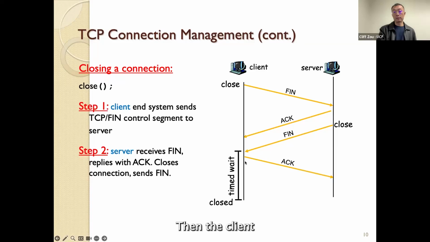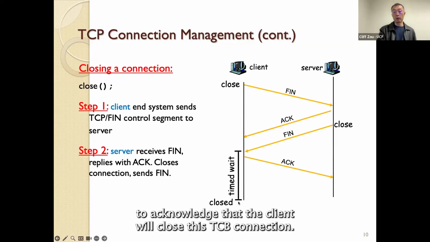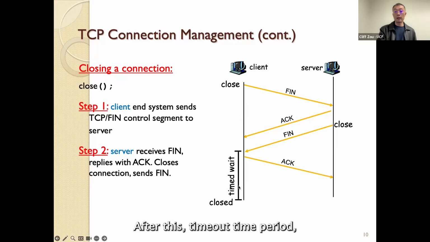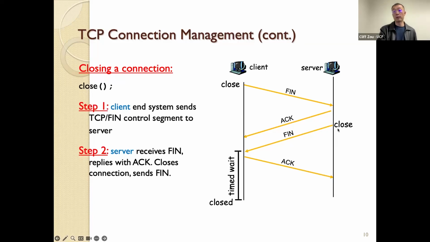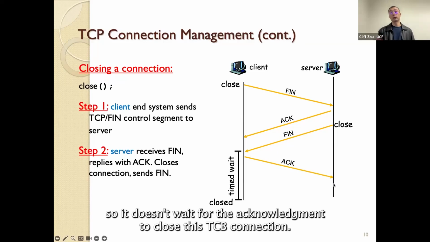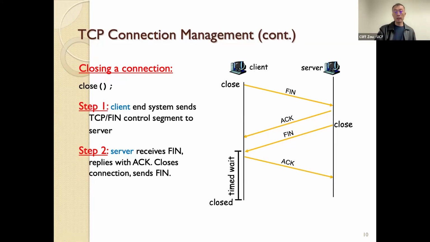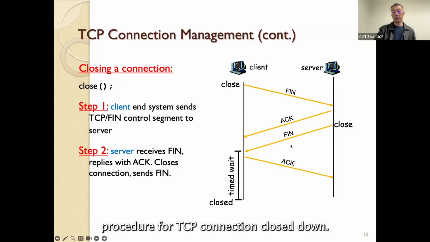Then the client will send back an acknowledgement to the server to acknowledge that the client will close this TCP connection after this timeout time period. The server will close the TCP connection when it sends out this FIN packet, so it doesn't wait for the acknowledgement to close this TCP connection. This is the normal standard procedure for TCP connection closedown.